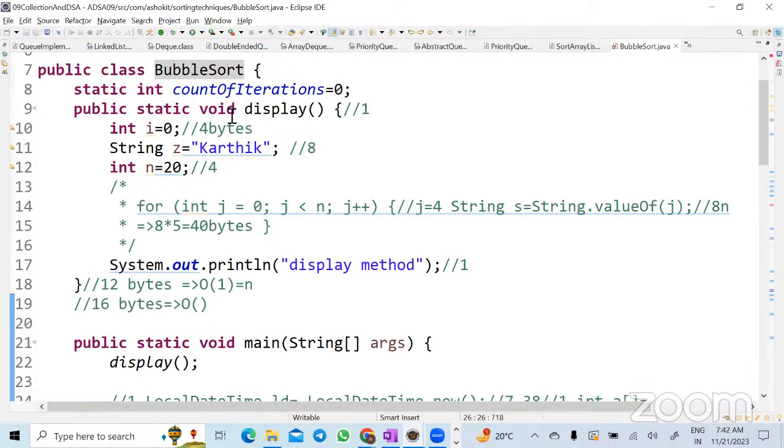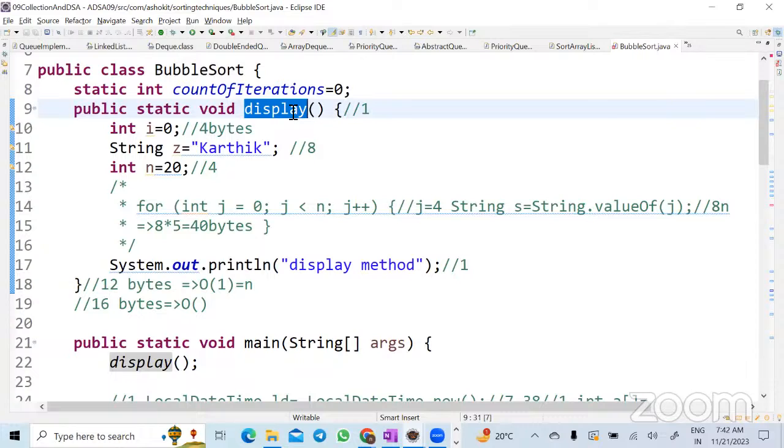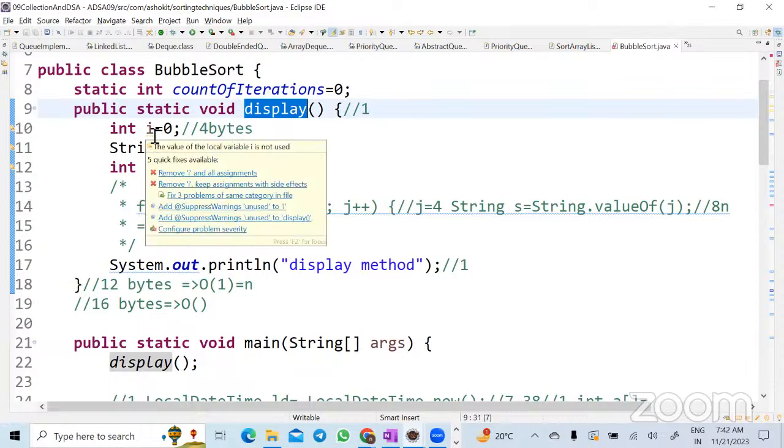Okay. So whenever you're writing a program, space complexity is nothing but the space occupied by the program. Space generally means the variables and objects will occupy the space. Now the space occupied by a program depends on what bit computer you have. If it is 32-bit, it is different. If it is 64-bit, it is different.